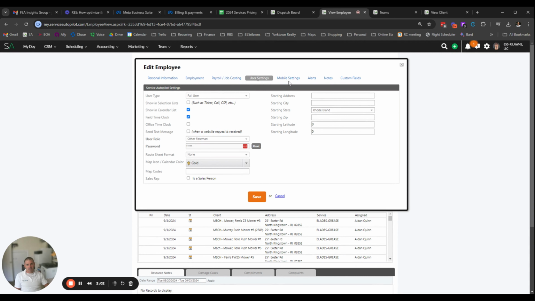They need to be added as a user if you want to be able to dispatch to them. Without getting into too much detail on the screen here, only the foremen, anyone you want to be able to use the mobile app, needs to be set up as a user. The employees working underneath them do not need to be set up as a user. So the user logins that you actually have to pay for on a monthly basis in your ServiceAutoPilot subscription are the ones that can use the app. So whoever you want to use the app needs to be set up as a user.